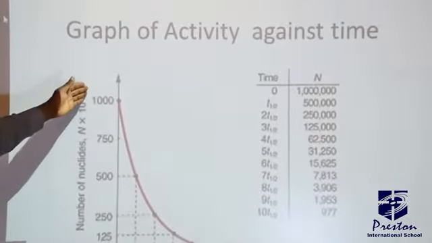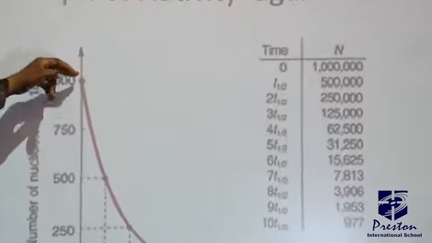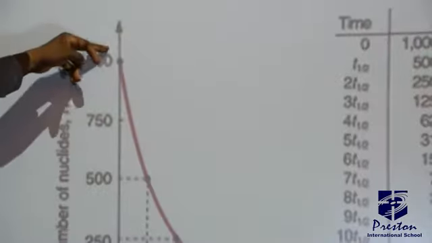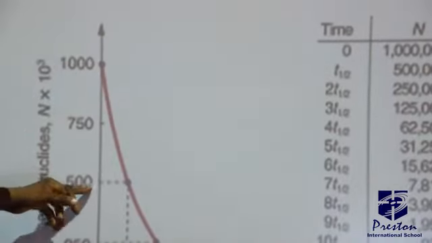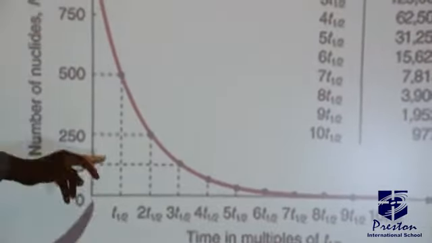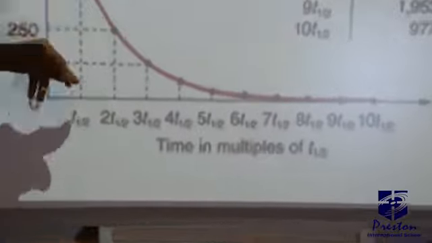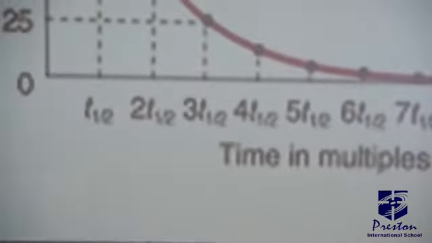Here we have a thousand. A thousand, this is the initial sample given to you. The time it will take for you to go to half its original size, that is 500. The time it takes is what we call our T1. So, this is the half-life. From zero to this T1, we call it half-life.